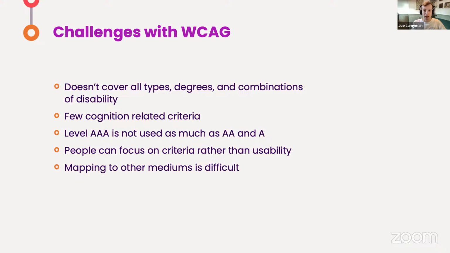You might find that there's maybe a handful of these success criteria that are relevant to XR, and the rest don't really apply. It's because mapping to other mediums is quite difficult with WCAG. It's because, like I said, this has been a standard for about 20 years now, excuse me, and yeah, some of the guidelines refer to things like HTML, page titles, links to bypass blocks of content, which aren't really a thing in XR. So trying to make that mapping is really difficult. And if you're focused specifically on sticking to the guidelines, a lot of stuff isn't going to apply, and you're not really going to be making a usable experience in XR.